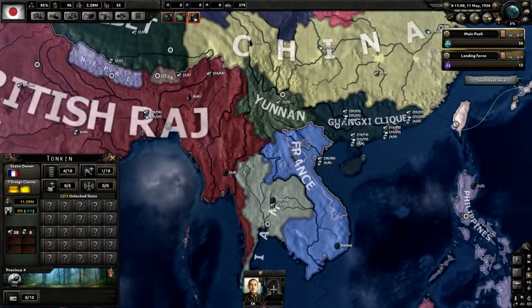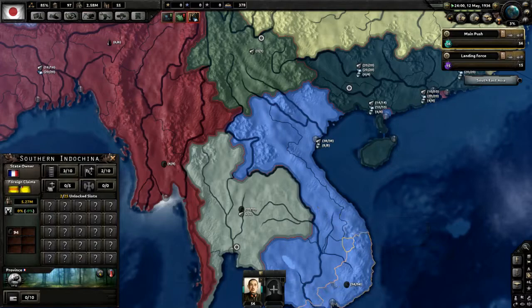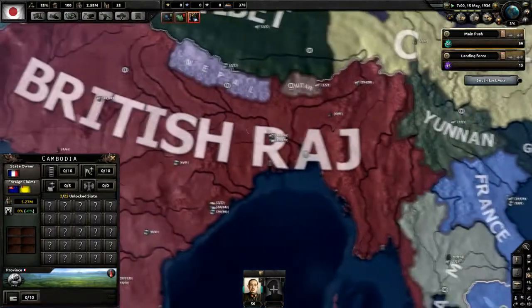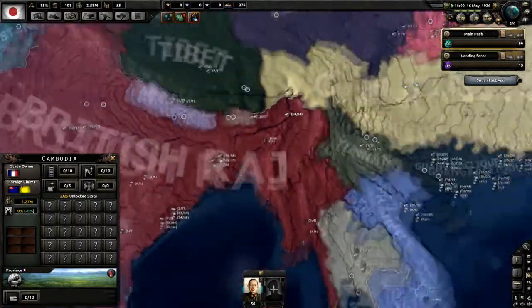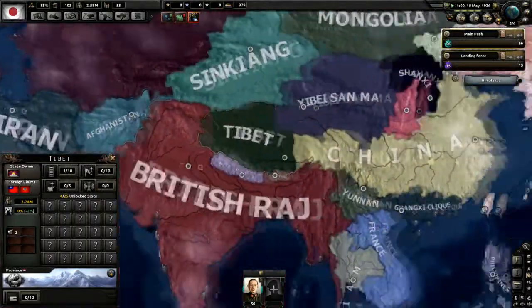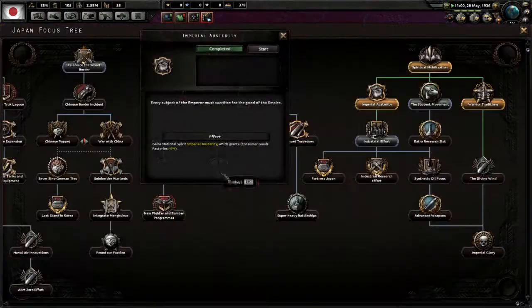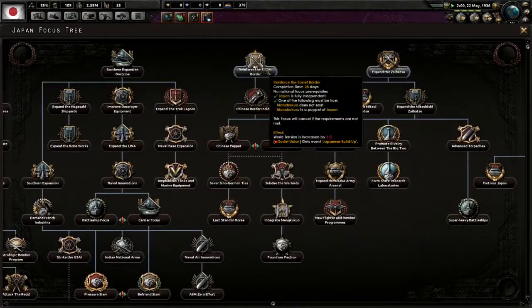into the French, into South Korea. So South Korea, no, South Vietnam and Laos, Cambodia area, and go straight into the British Raj and help the Germans to attack those guys, and then also annex Tibet as well. I don't know, maybe later on, because we are going to push into the Soviet Union as well, alongside our German brothers. Not our German brothers, but our German ally.